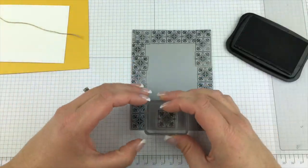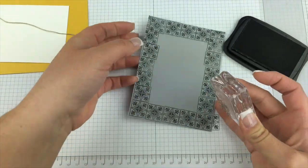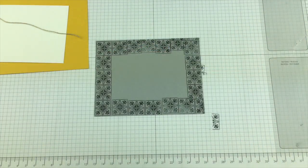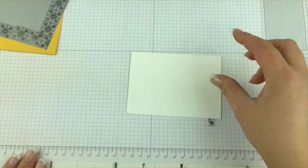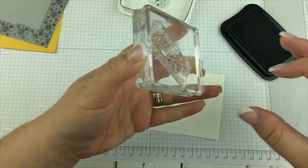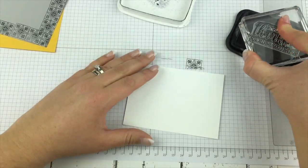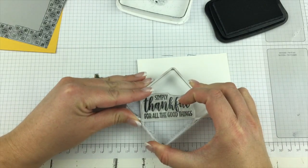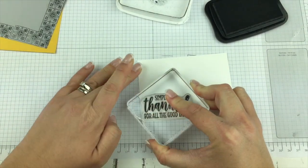All right, let's get that last edge done. There we go. Okay, so that is our background piece. And we can put that onto our card base, but first let's stamp our piece of Whisper White. Again, we're using the Whisper White Thick. And we are going to stamp Simply Thankful for All the Good Things. This is such a great sentiment. All right, so we want to stamp that pretty close to the left-hand side and pretty close to the bottom edge. Okay.